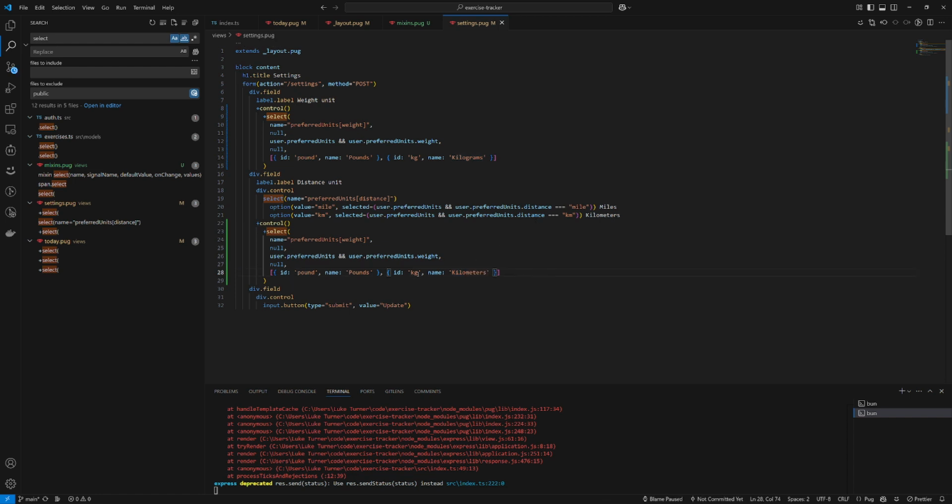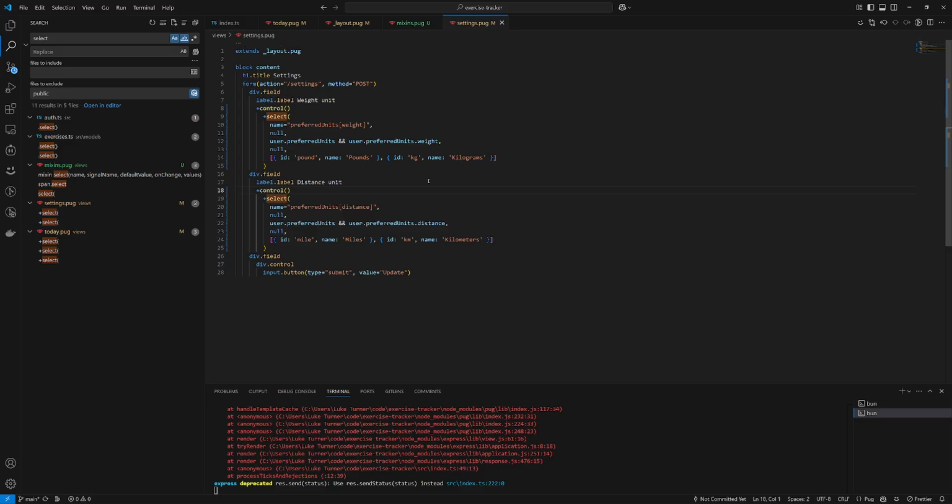So it's kilometers and miles. And preferred units dot distance, and this is distance. Okay.